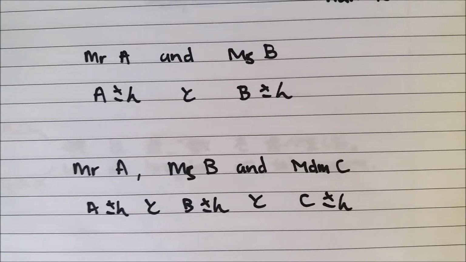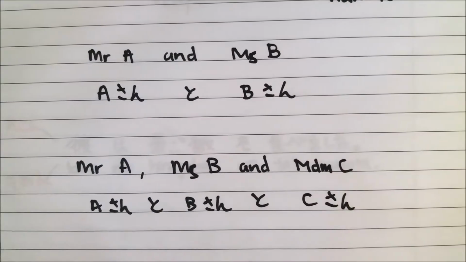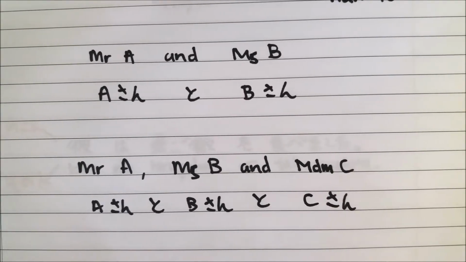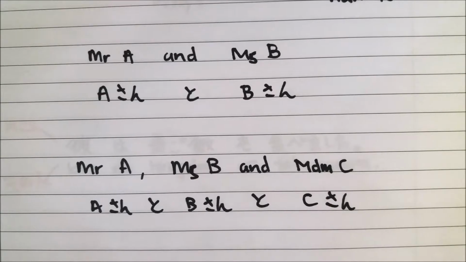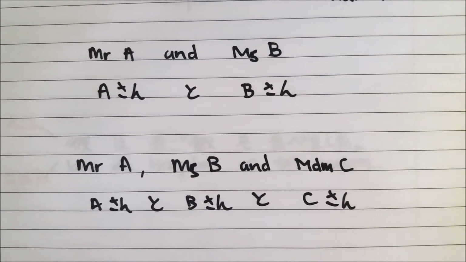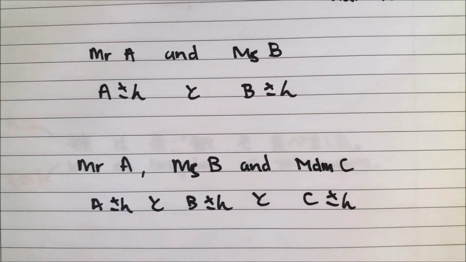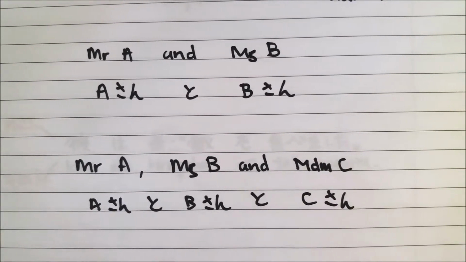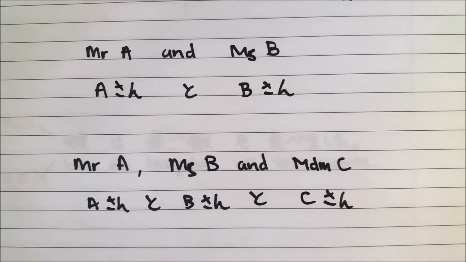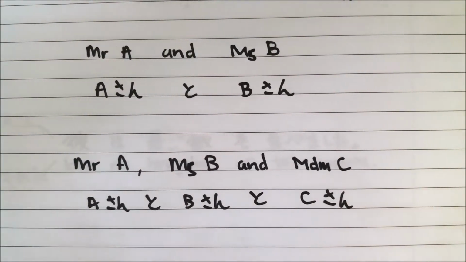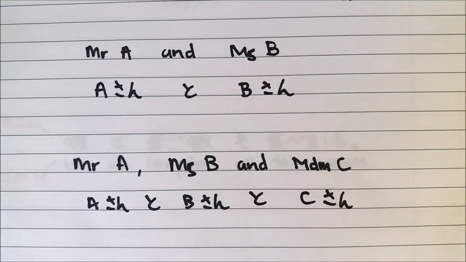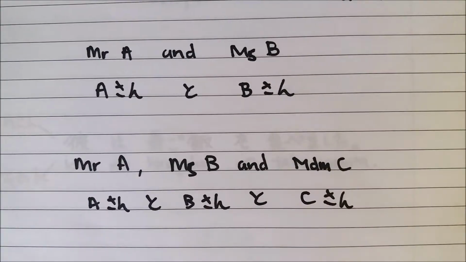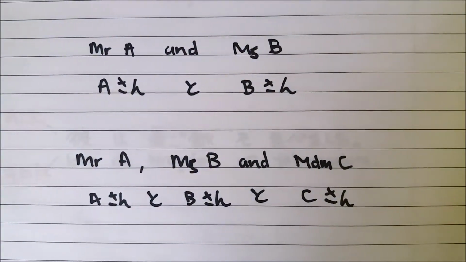Okay, in the case of where there are more than two, for example, Mr. A, comma, Miss B, and Madam C. So in this case, right, you actually use A-san to, B-san to, C-san. Just use to all the way. What if there are four? Then you use another to. What if there are five? You use another to. So this means "and". In Chinese, it means 和, Mr. A 和 Mr. B.